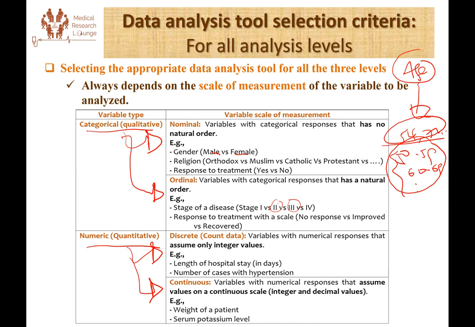When we do that, we have to decide before the analysis so that we can use the proper statistical tests to summarize or compare our data. This is a very important part I want you to pay attention to, and most of the session is going to be practice, so that I can make sure you have grasped the main part. When we select a comparative test, we have different options, and there are steps that we should go through. The first step is identifying the variable scale of measurement, like the way we discussed now.